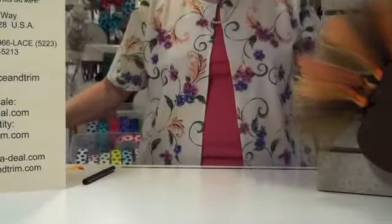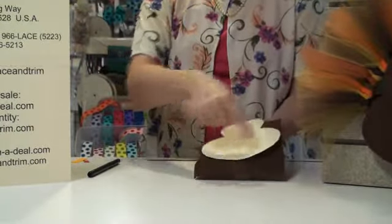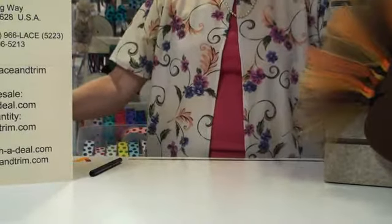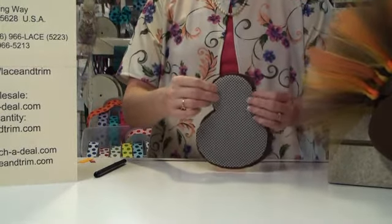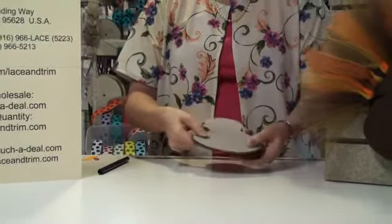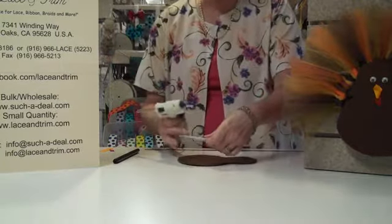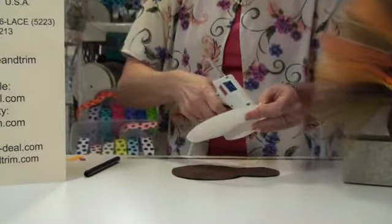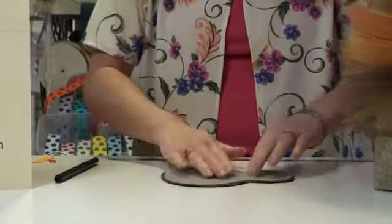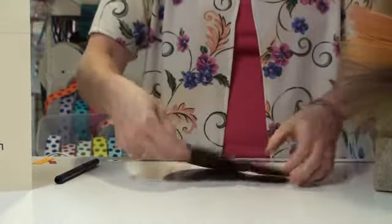I laid the stencil on a piece of brown felt, pinned it down, and cut out my felt piece. I've also cut a second piece of the body out of plastic canvas, trimming it around the edge so it's a little bit smaller than the felt. I'll glue these two together using the glue gun. The plastic canvas needs to be smaller so it won't show on the outside, but it gives the body a little bit of support. Put a little bit of glue on there and press it down.